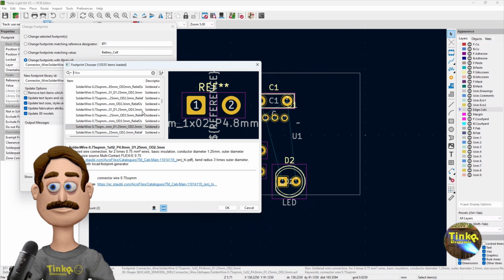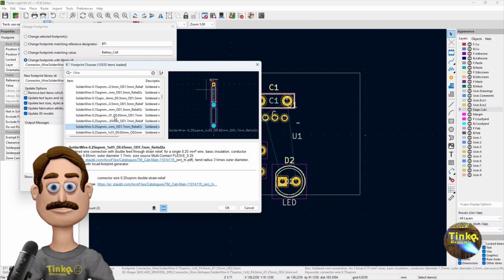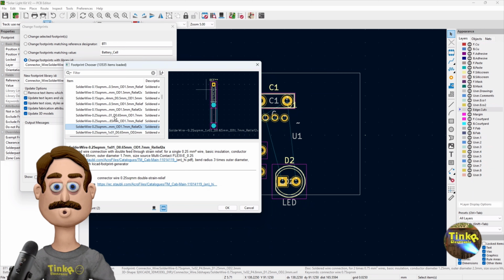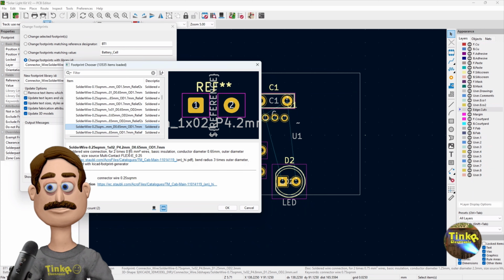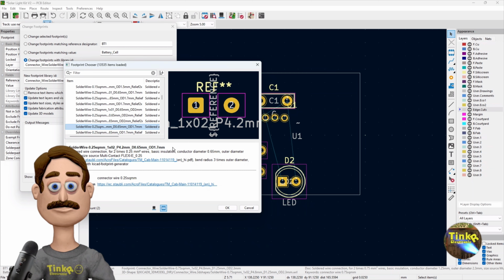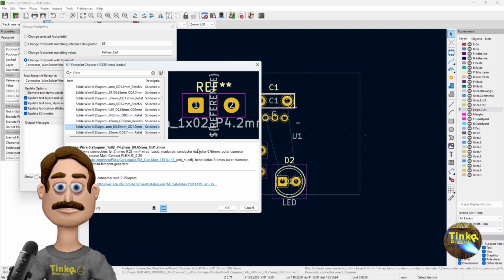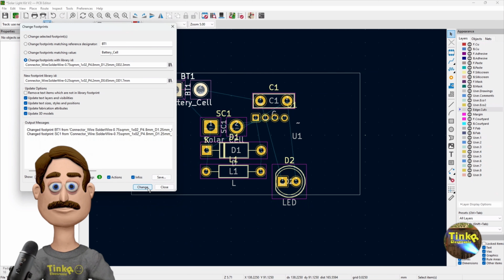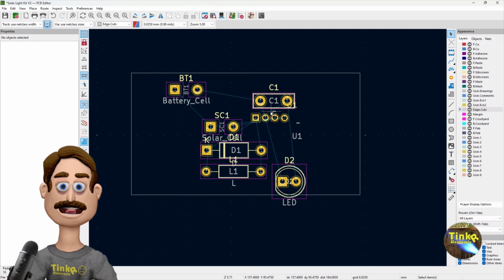So let me see if I can go down. I'm looking for, I think, let's say 0.25 millimeter, quarter of a millimeter. Yeah, that should be okay, I think. So, yeah, 2 times 0.25 millimeter wires. I mean, the wires I use are fairly small, so definitely not 1.25 millimeters. Okay, I'm going to go ahead and change those. All right, yeah, that's more like it. I'm happier with that size, that's better.